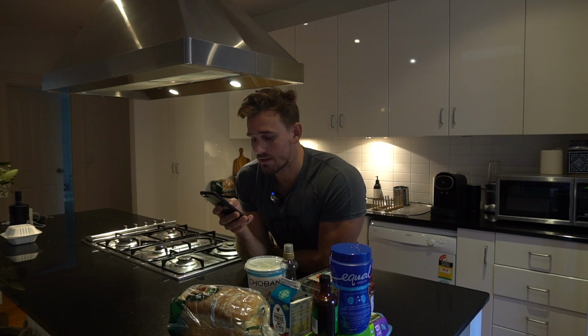And then protein, it was 55 grams of protein. Obviously this number is very easy to tweak. The more egg whites you use, the more protein. If you have more full eggs, the more protein. The more yogurt you put on top, the more protein. And obviously if you have more pieces of bread, that'd be equally a little bit more protein, a little bit more carbohydrates, etc. So this meal, a total of 78 carbs, 11 fat, and 55 protein. A huge meal, a delicious meal, an easy, simple meal, minimal ingredients, so easy to track.